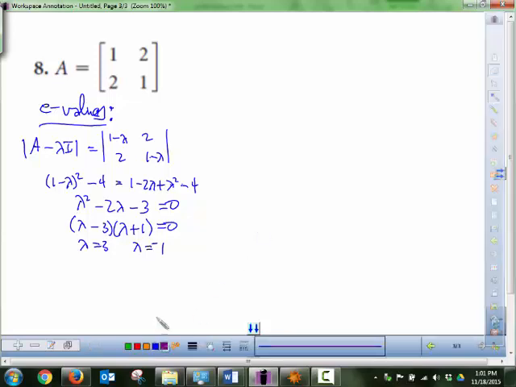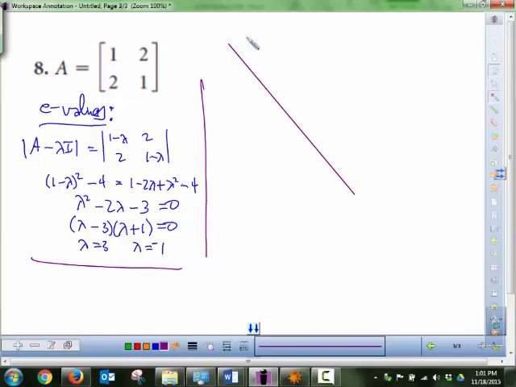And each of these should have one eigenvector associated with it. Let's go ahead and find that. I'm looking at the eigenspace for, let's try the eigenvector for negative 1 first. So I'm going to denote that as E sub negative 1. That's what I'm looking for, your eigenspace. And you'll find, I was going to say one or more vectors, but in this case you should just find one vector.